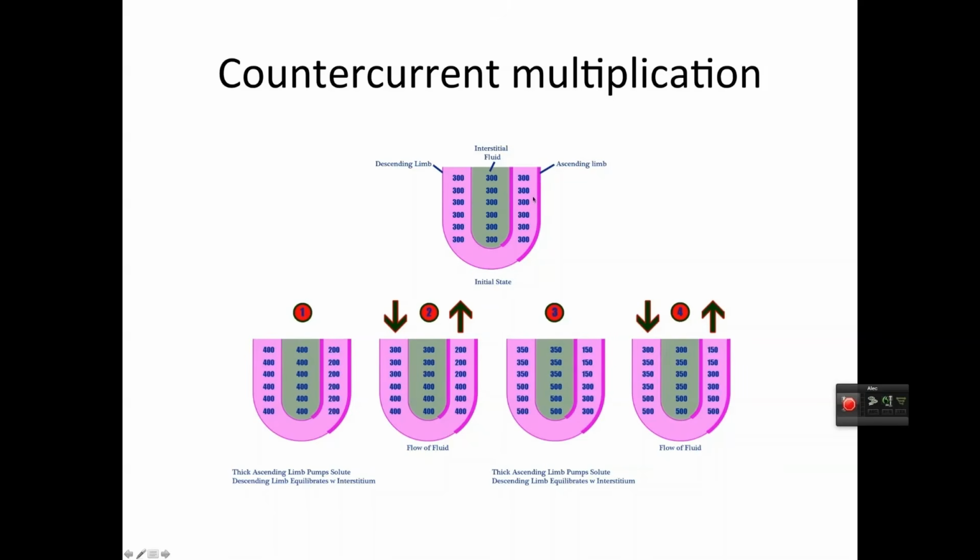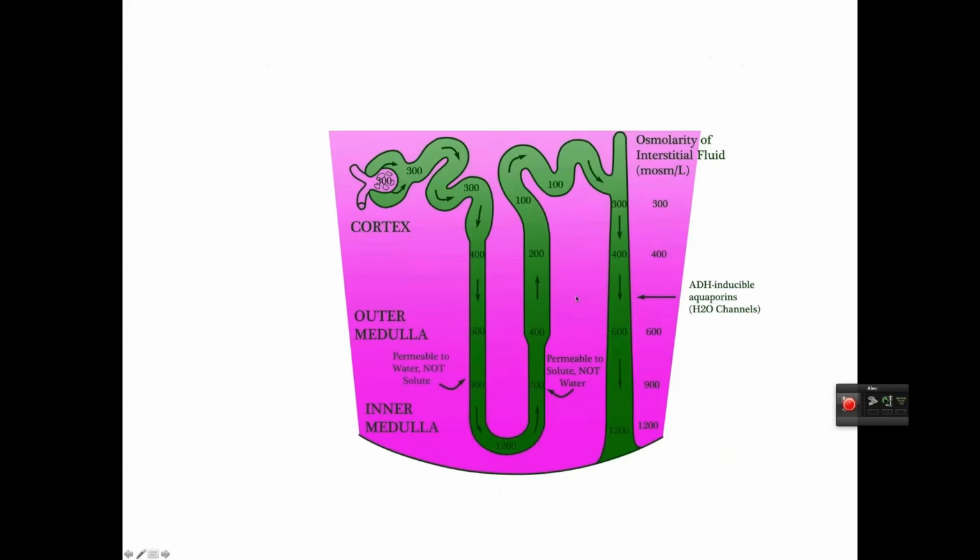Yeah. So really, this should all be isotonic. If I've poisoned all of my sodium-potassium-2-chloride channels, it'd be impossible to move salt. And so remember, it's this gradient, the medullary interstitial gradient, that allows you to reabsorb water in the first place, and also allows you to create more hypotonic fluid in the distal convoluted tubule. Does that make sense?